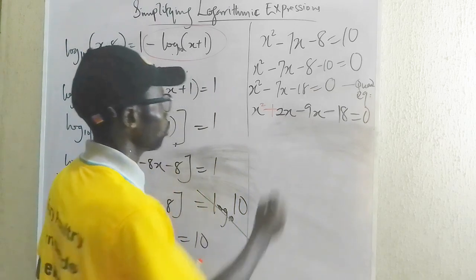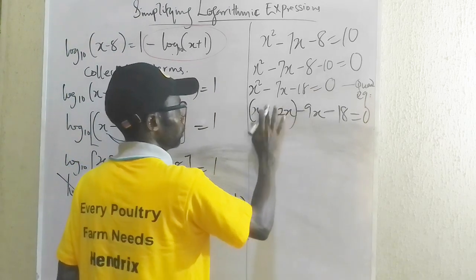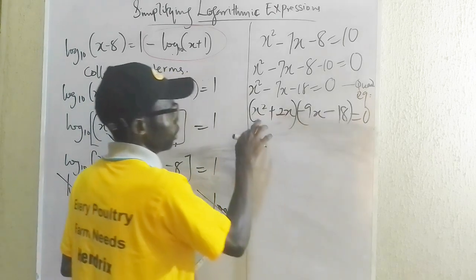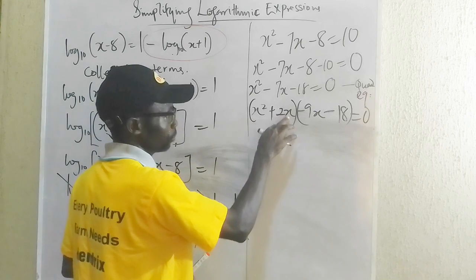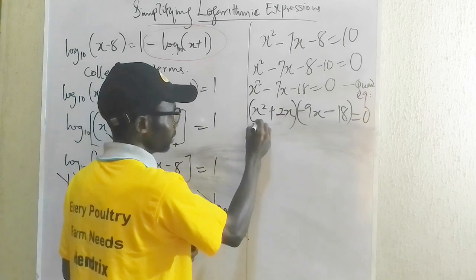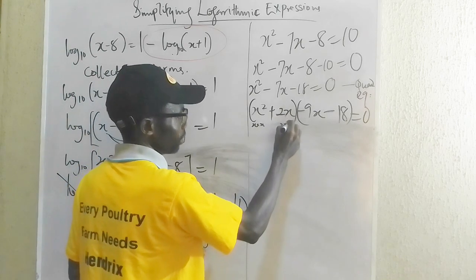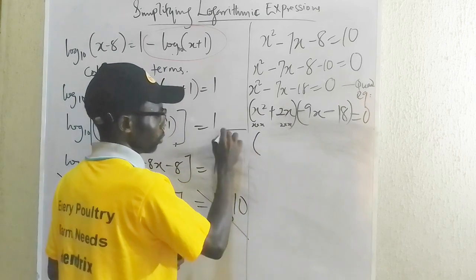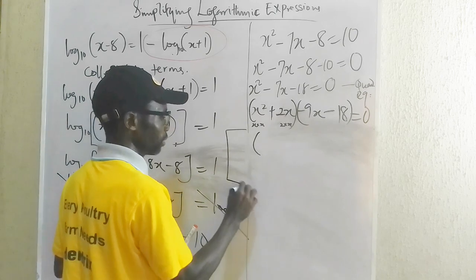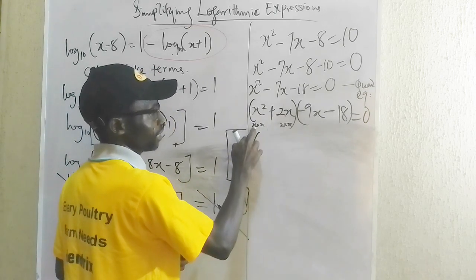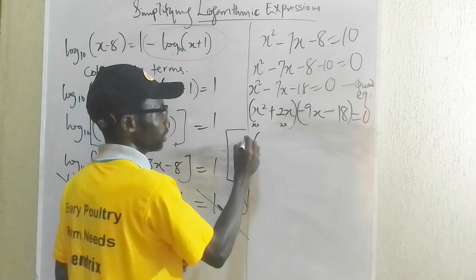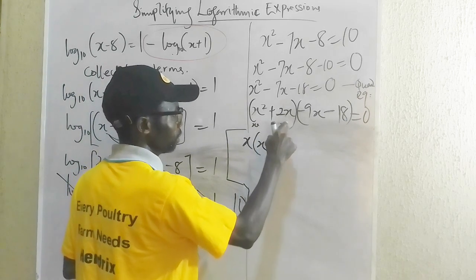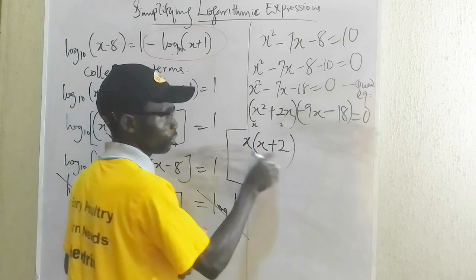So let's go. We'll pick this 2 and pick this 2. What is common here and is also here? This one actually means x times x, and this actually means 2 times x. So what is here and is also here? Bring it outside the bracket. We have x here, and there's also x here. So bring it out. So what's remaining here? x, and this is plus. What's remaining here? 2. So this is done.